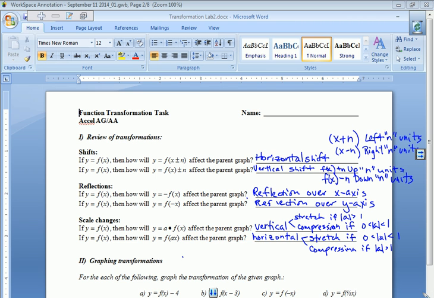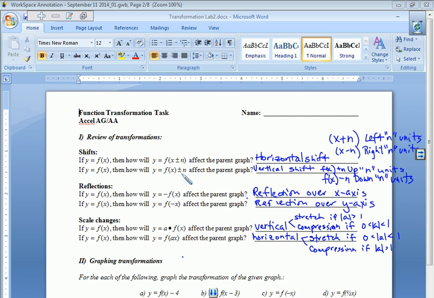So to shift, the first one talks about adding something or subtracting some number from your x. So when you add or subtract to your x, that's obviously going to affect your graph in a horizontal way. So this gives us the horizontal shift. Now, when it affects the x, it always affects it in the opposite way. So if we add something to the x, it's actually going to send it left that many units. Or if we subtract something from the x, it sends it right that many units. So that's the transformation that takes place when we add or subtract something in our function to the x.